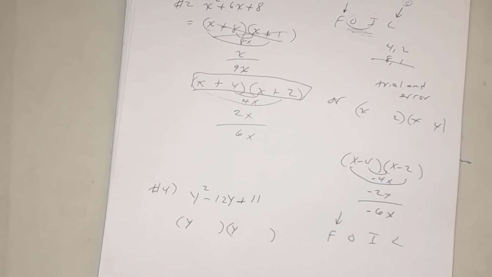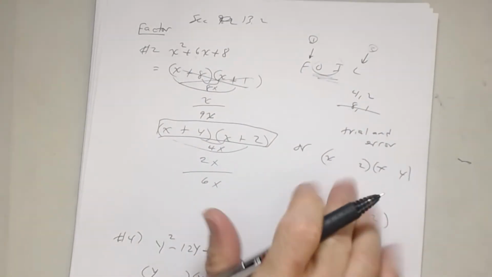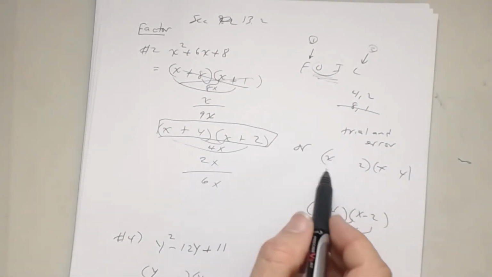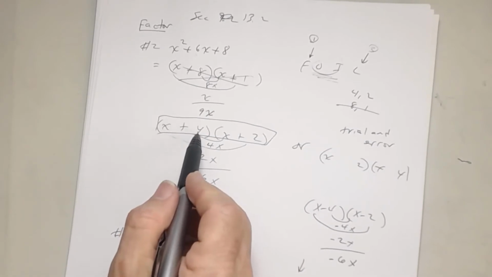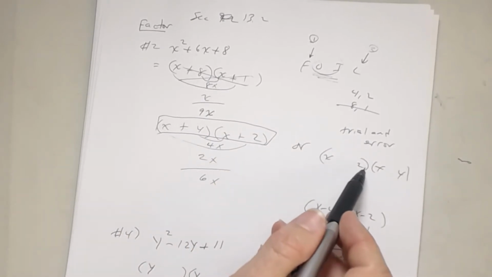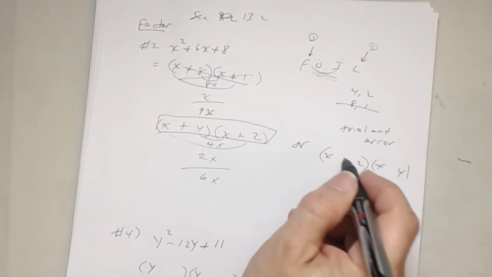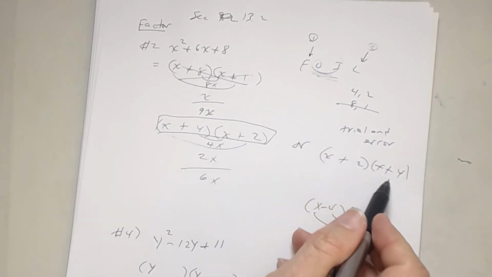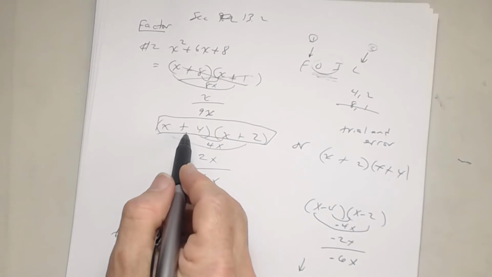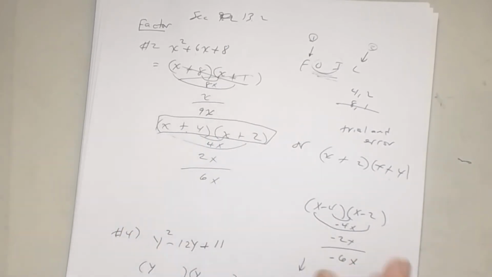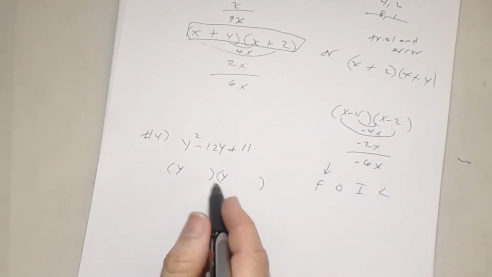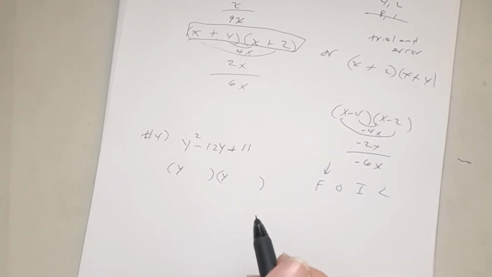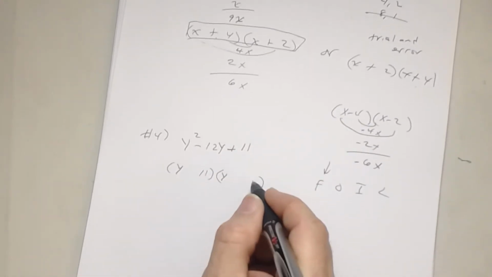So let's put, oh, I forgot right here. Remember when I wrote this, I put an R? I just want to show you that remember we put a 4 here and 2 there? You could have said 2, 4. If that doesn't work, you switch them, but it would still work because you get the same answer. X plus 2 times x plus 4 is the same as what? X plus 4 times x plus 2. Okay, so does it matter where I put the 11 for right now? No. So let's put the 11 here. And we'll put what here?